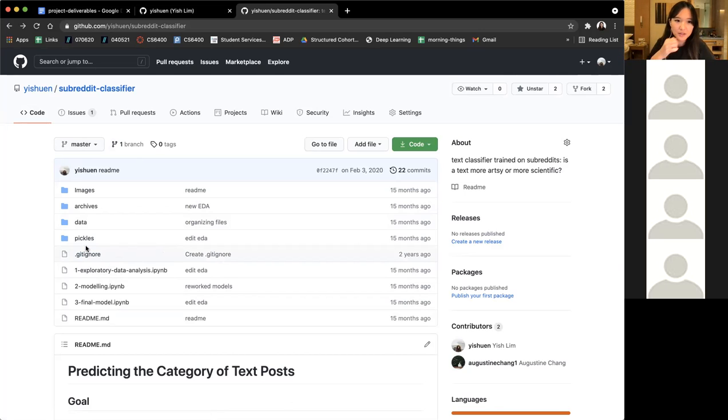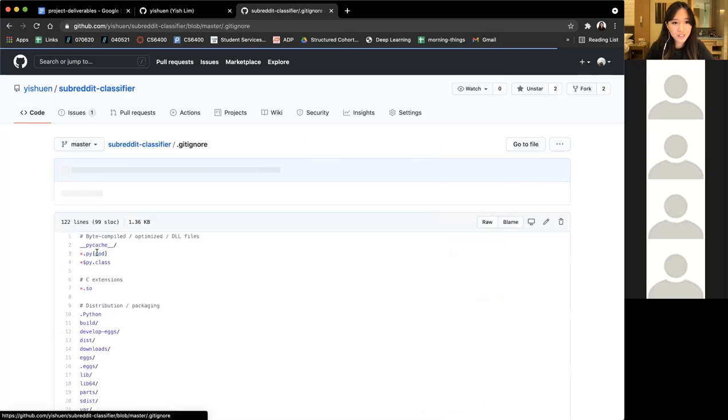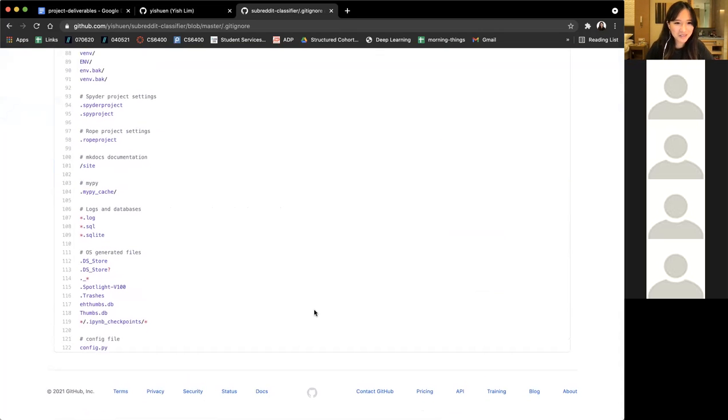The git ignore that you can use that encompasses most of these is the git ignore on the study group repo. So if you want to copy and paste a git ignore for your own project, this is the exact same one actually. I use the same git ignore for everything. Feel free to copy and paste this into your git ignore.